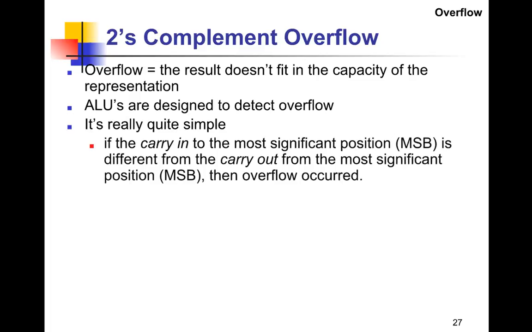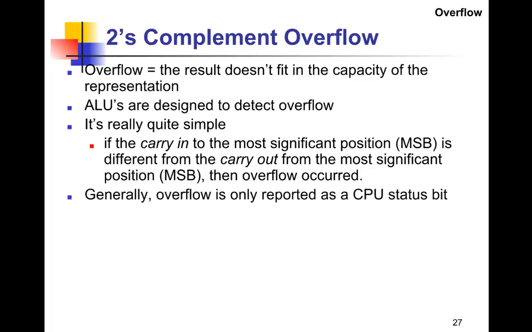The easiest way to detect it is if the carry in to the most significant bit is different from the carry out from the most significant bit, then an overflow occurred. And generally, overflow is reported as a status bit on the CPU. And carry out is not overflow. It's only if the carry in to the most significant bit is different from the carry out.